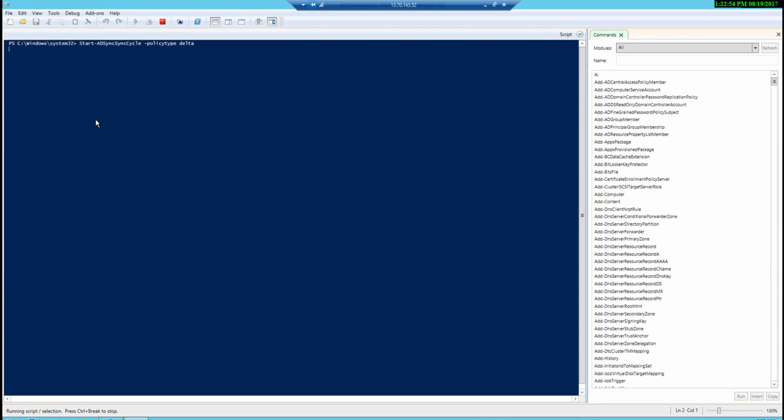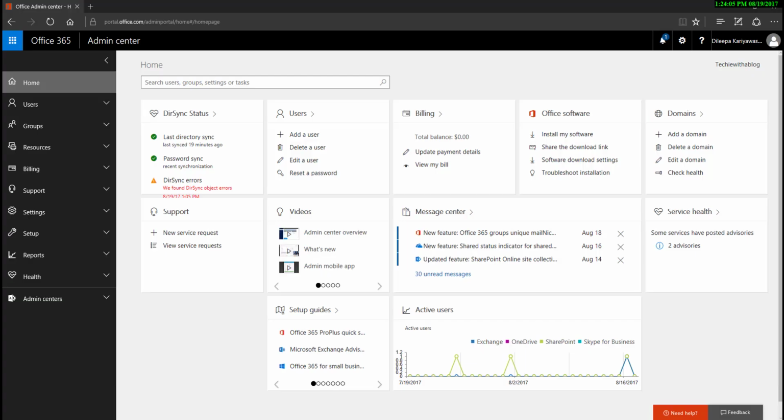So if this command runs successfully, it will start synchronizing our on-prem directory to the Microsoft Azure Active Directory, and the settings that we have done will replicate to the Office 365 user, and we should be able to see the user's sync type changing from in cloud to synced with Active Directory. So it will take some time for this directory synchronization to happen and replicate the changes. So I'm going to pause the video and then come back later, check the Office 365 tenant for the updated changes on the SMTP user.